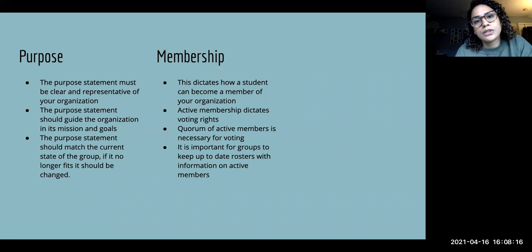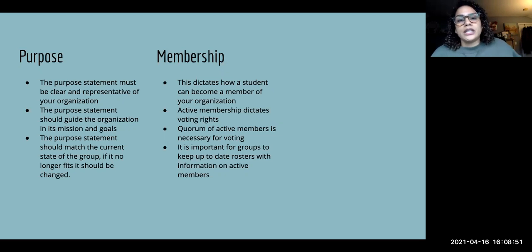Very few of our groups have what we call selective membership, which means that there is a higher barrier for membership into the organization, whether that is a GPA that they have to meet or whether they have to apply to be part of that group, right? So very few of our groups have that. A lot of our performance groups will have that, right? They have tryouts, but we really encourage our groups to be as open as they can be to make sure that they're accessible to all of our student body, especially our groups who are getting funding from USG and stuff. We want to make sure that those groups in particular are accessible because they would be using student activity fee money.